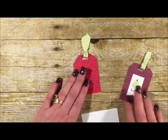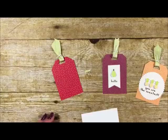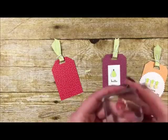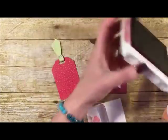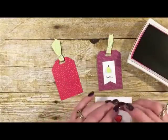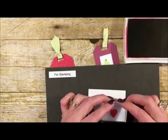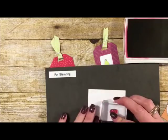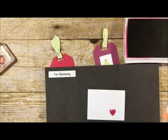All right, the next thing we want to do to create this cute little strawberry tag, and I should put this other tag in here too, is we're going to want to take this little strawberry stamp. We're going to take some Real Red ink, and we're going to stamp. You know what? I'm going to use my Stampin' mat because I like my images to come out perfect. So I usually use a Stampin' mat when I have photopolymer stamps. It just makes life a little easier.